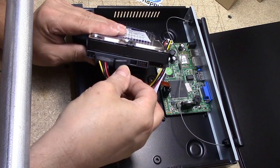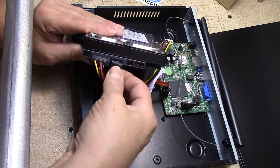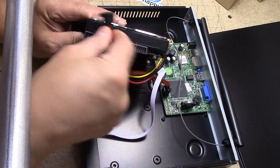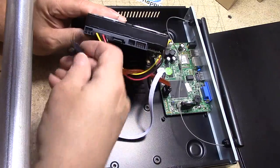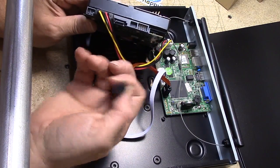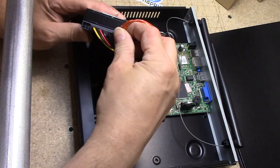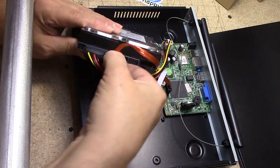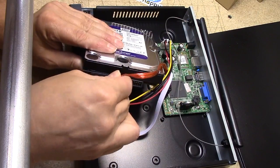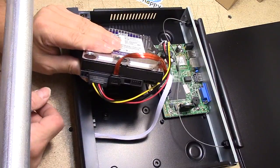And that goes right alongside. Come on, should go right in there. Oh, got it upside down. Nope. Backwards, upside down. This way up, backwards and upside down. So this will slot in there. Oh, come on. There. So they're both in all the way.